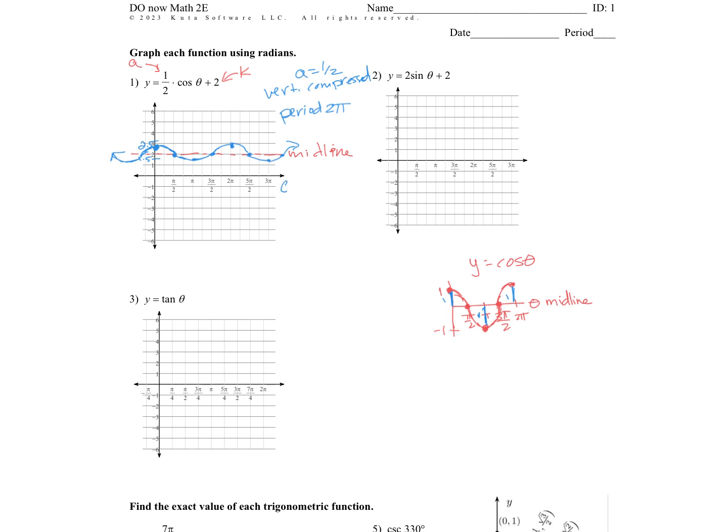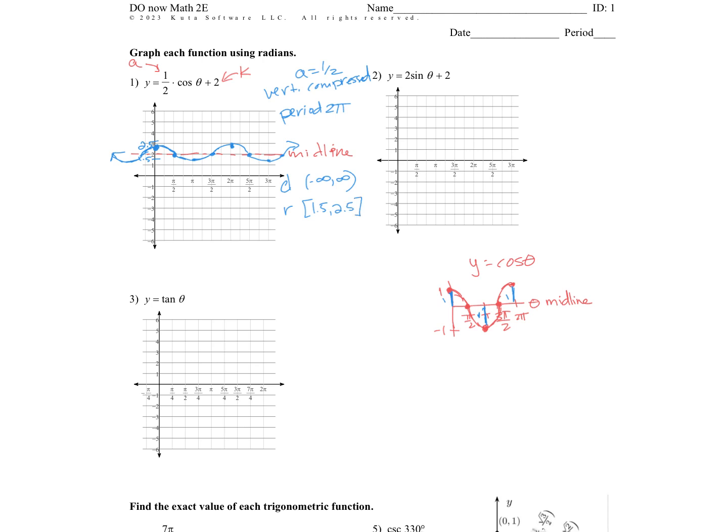So in this graph, my domain is actually -infinity to infinity. Now, if you only draw the portion from 0 to 2 pi and you say the graph domain is 0 to 2 pi with brackets, that is true for what you've drawn. But the function itself oscillates forever. That's why I have all real numbers here. And my range is going between 1.5 and 2.5.